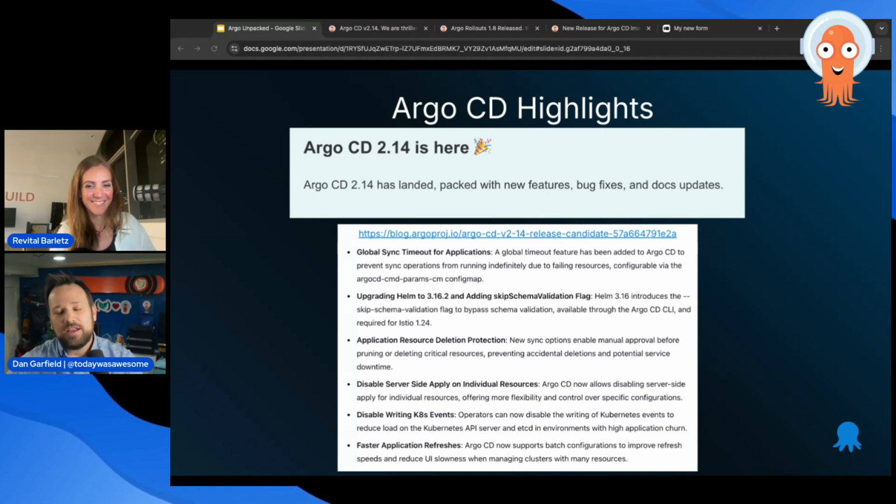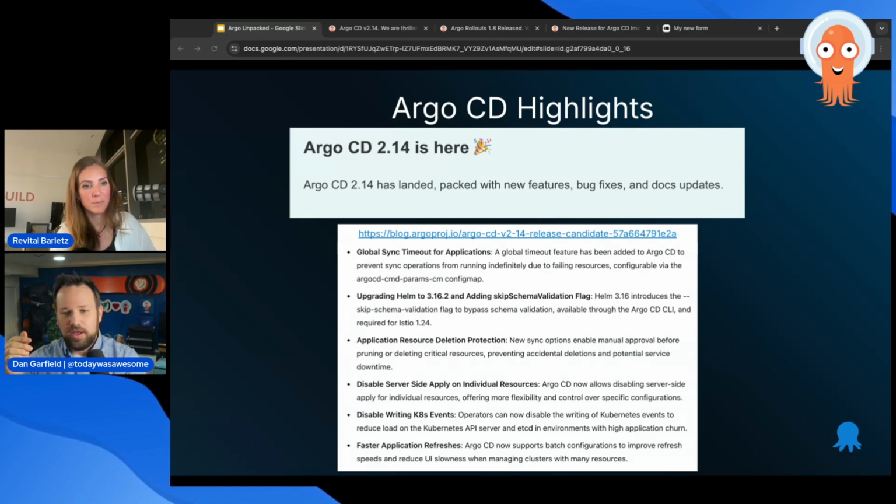This is not going to be like a Java 7 versus Java 8 thing where you're going to be using Java 7 forever. Argo CD 2.14 will go out of support by the time we get to Argo CD 3.2, and that will happen probably by the end of the year, right?